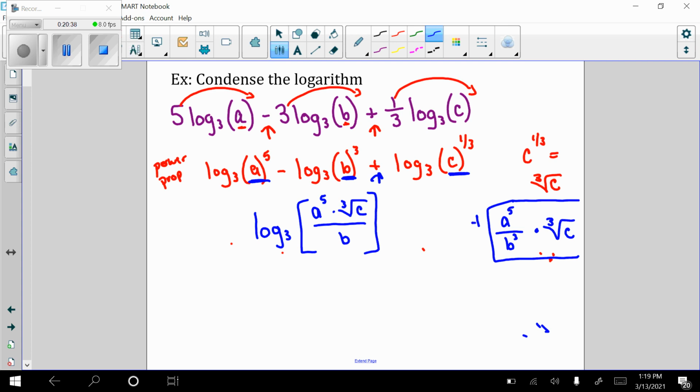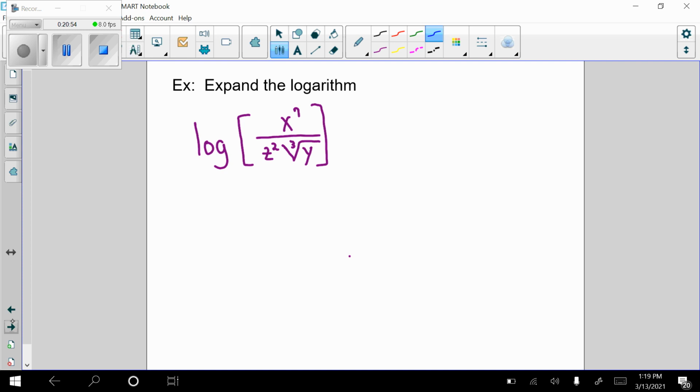Okay, so I do this because it helps me with my order of operations. If I had a bigger string of values there, things would get a little bit more complicated for me. So that's just a little trick that I've started using in my past years.